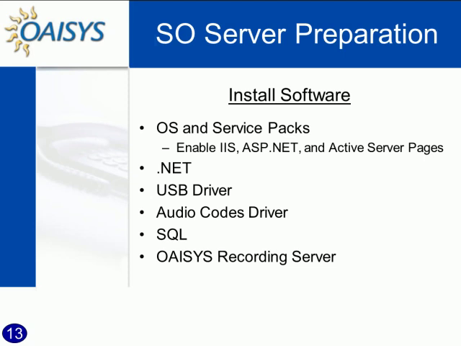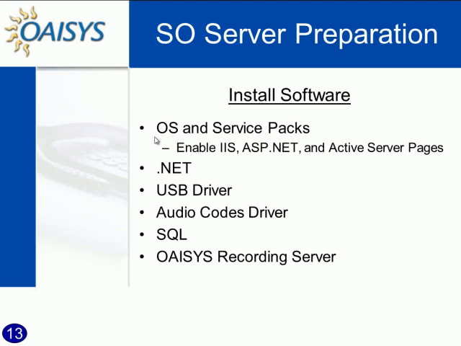If we're doing a software-only installation, there is some prep that will need to take place in order to get that server functioning like an OAISYS call recording server. All of the software that you're going to need to build this server to spec is going to be provided in a DVD that will be shipped to you on the software-only installations. That DVD is going to have all the software that you're going to need to install in order to get that server up and running and functioning like an OAISYS call recording server, with just a few exceptions.